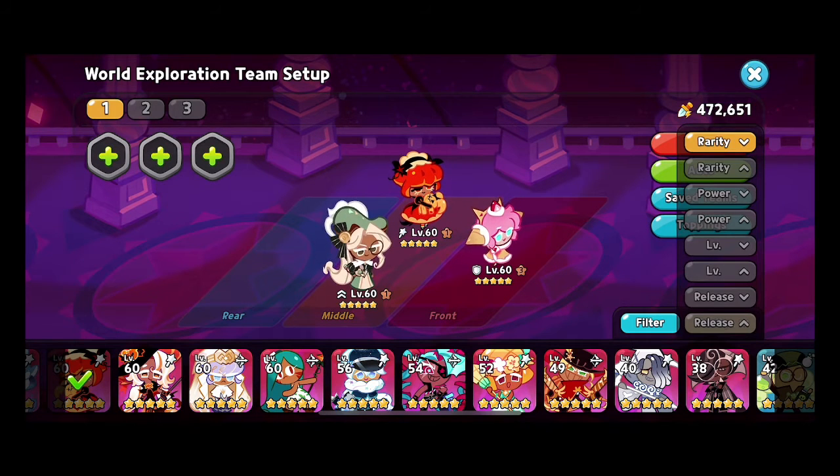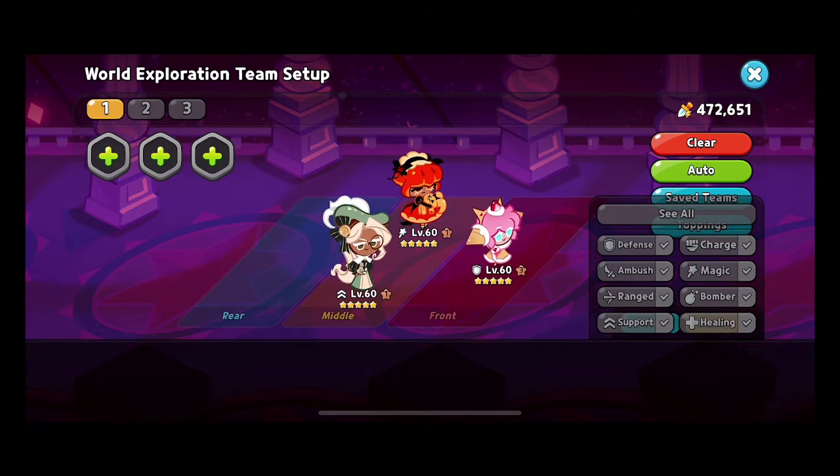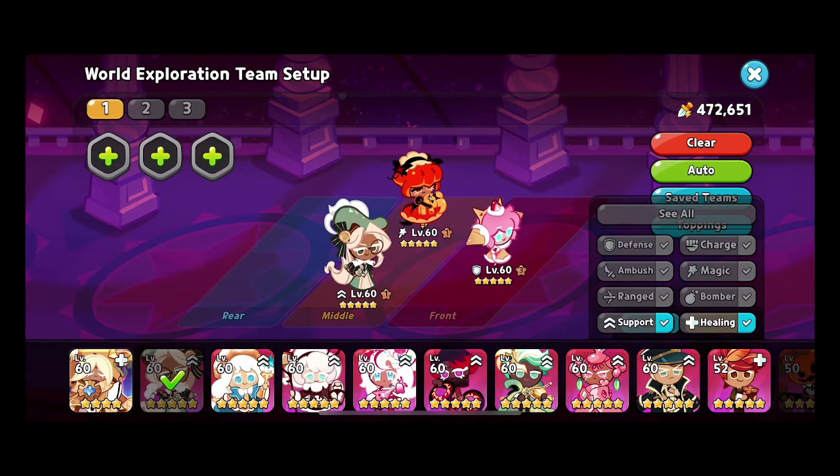Then we're going to go ahead and filter off of that, and we're going to look at least one healer. You always want one healer, whether it be a support class or a healing class, because if you don't have any healing between your treasures and your cookies, you have to solely depend on their power being enough to take out the waves before they get taken out.